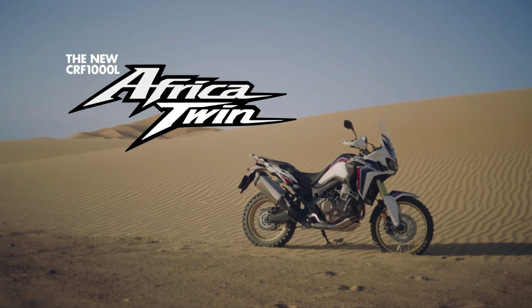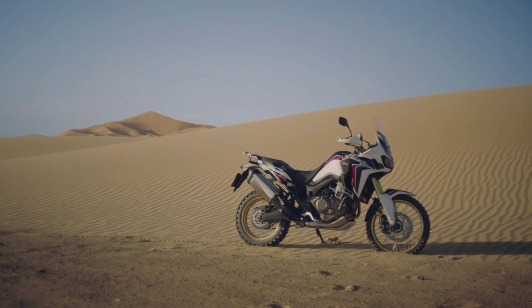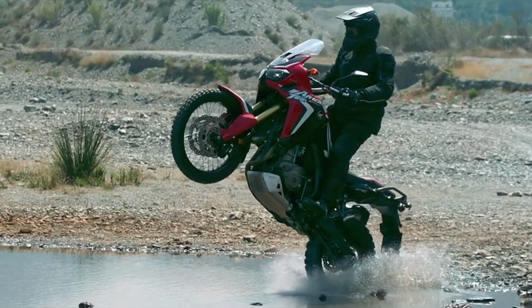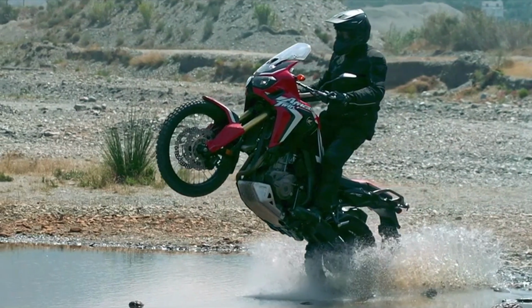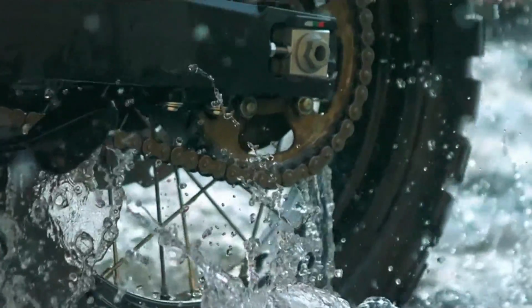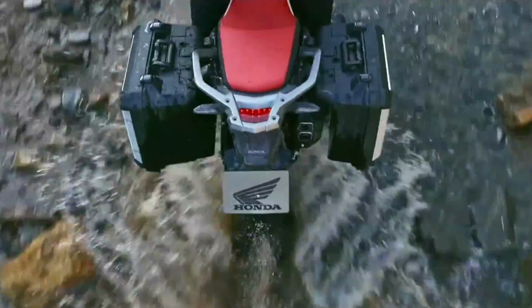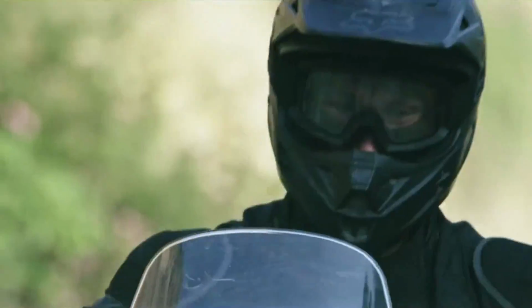We're talking about the brand new Africa Twin. And for this model, it's completely different, completely new. First time they brought out a new Africa Twin since 2003. Well, in fact, they ended the last one in 2003. Now they brought out a brand new one. And some things have changed. First of all, the last Africa Twin was called an XRV. This one is called a CRF, which is interesting because CRF is the name they give to their off-road bikes. So CRF1000L. CRF means off-road, and the L means, well, road legal.